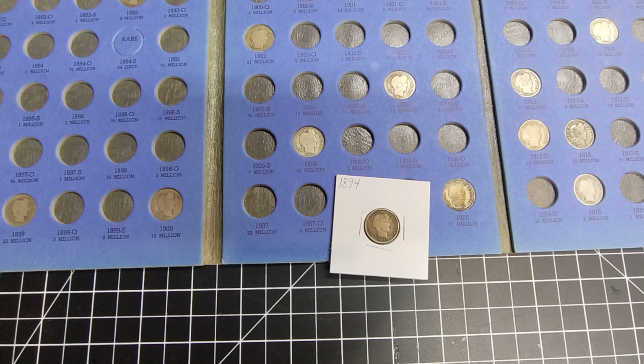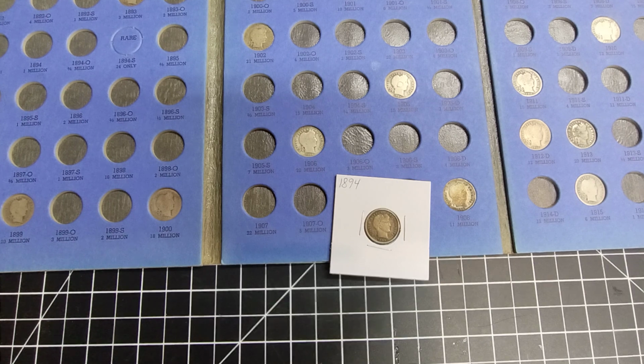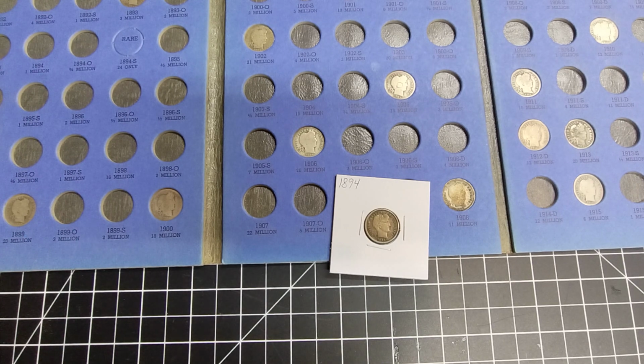I mean, Mercury dimes, I pulled out some nice 26S's in decent condition and whatnot. So when you buy these big lots, you never know what you might find, and I think that the more often you buy them, the more you're improving your luck on these things, and you can pull out things like this to really enhance your collection. So I just wanted to throw that out there, that if you're not a fan of 90% for whatever reason, or if you are a fan of 90%, just stack in the 90% silver. It's a good thing, it's a fine thing, but sometimes you can find stuff to make a nice lowball set, just to make you happy, and sometimes you find a little bit of a prize in there, which really excites me.